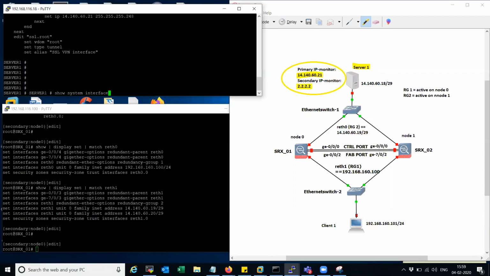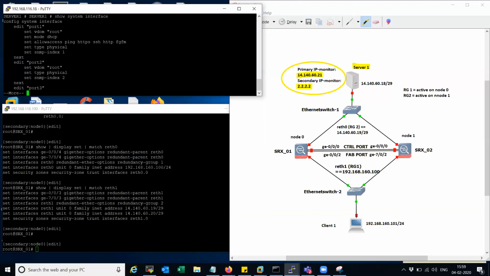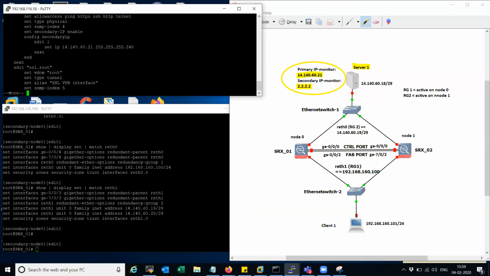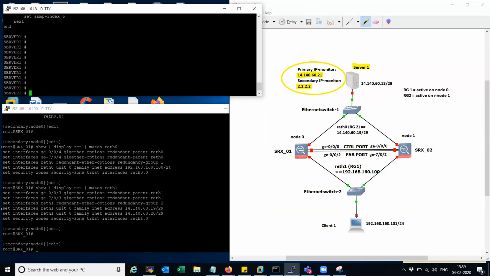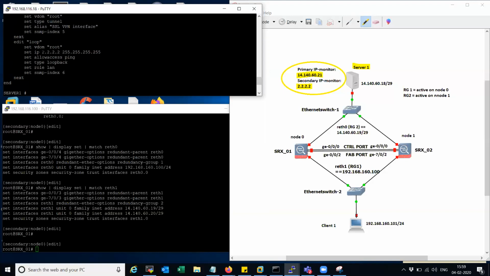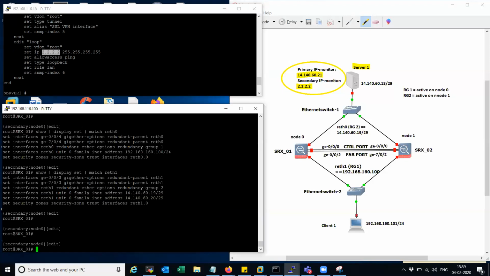Let me show you quickly. As you can see here, I have configured 2.2.2 on server 1 on the loopback interface. Well, this IP should be reachable.